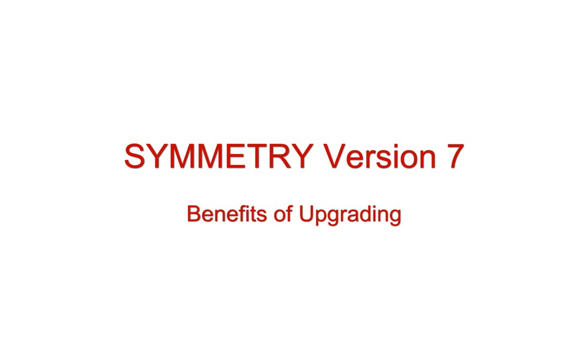Symmetry Security Management Software version 7 is the newest release of the product and is available now. Version 7 includes a number of new features and benefits, and this short video will describe some of these. The video is mainly for users who are familiar with previous versions of Symmetry Security Management software, but will be of benefit to anyone interested in security.